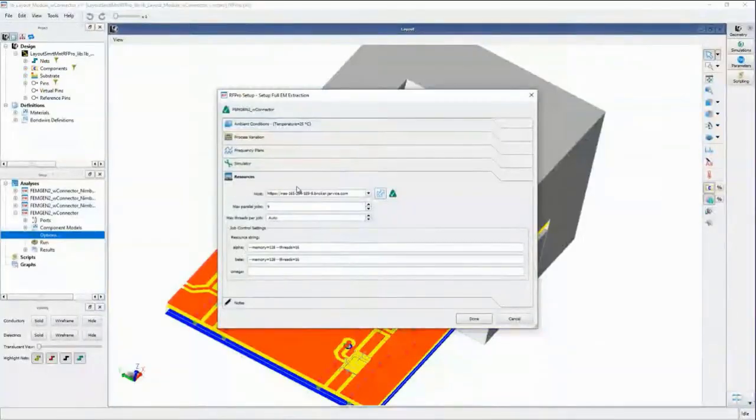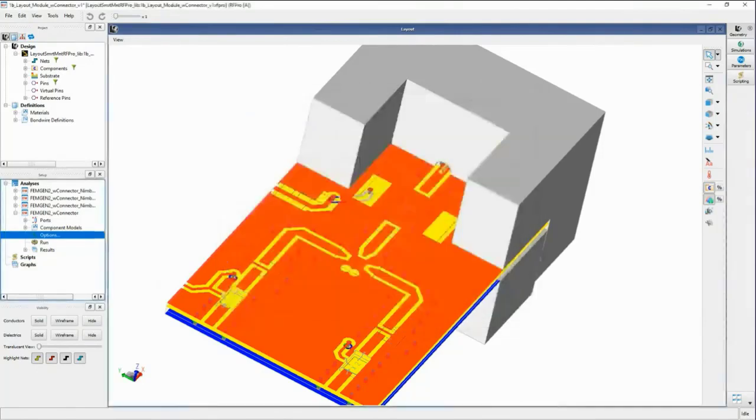So I'm back in RF Pro. I'm just going to specify the number of parallel frequency points I want to run, and I'm going to launch the simulation. You can see I've run previous benchmarks on this. The new simulation that I'm running is now kicked off right here.